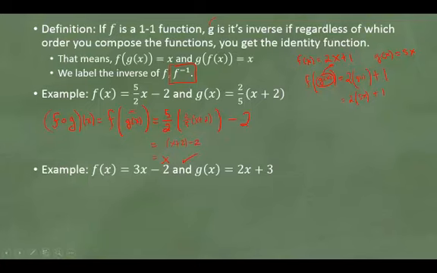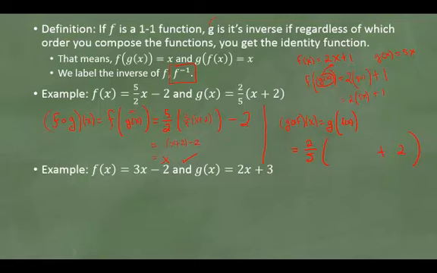So far it looks like we have an inverse function, but we have to try the inverse the other way around. G of f, this is a circle, it's not a closed dot. Closed dot would be multiplication of x. So again, this is g, and you're plugging in f of x into g. So g is 2/5 of x plus 2.